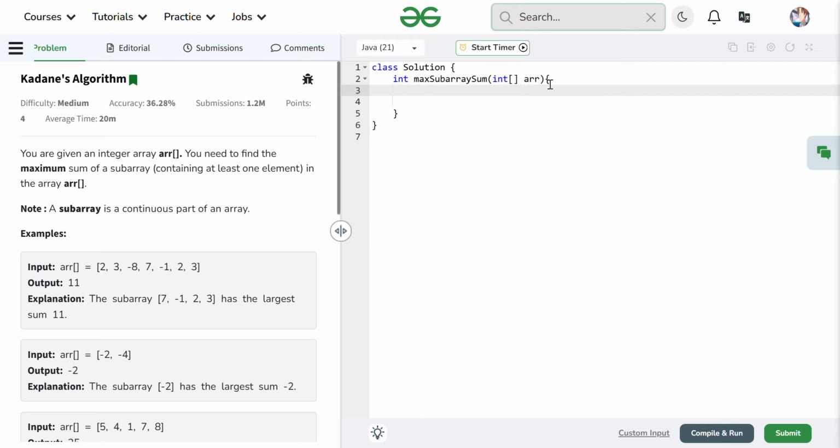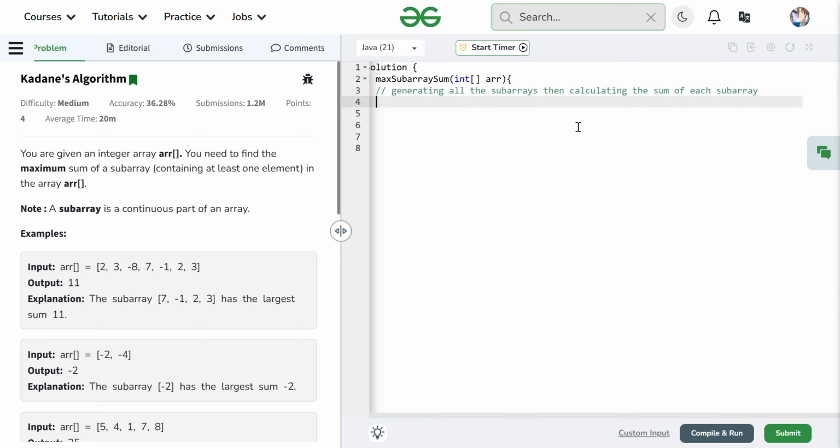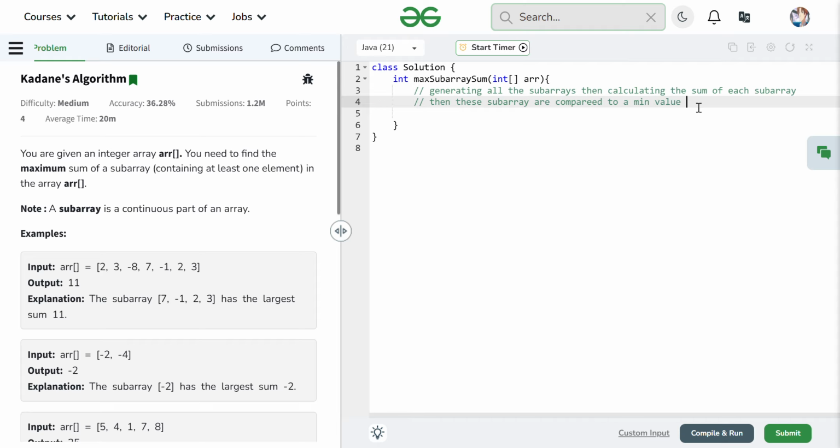The first idea that came to my mind is generating all the subarrays, then calculating the sum of each subarray, and then comparing these sums against an extremely small minimum value, so that the result will be the maximum of all these subarrays.